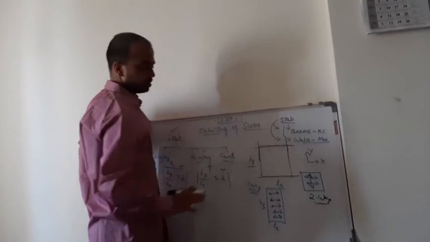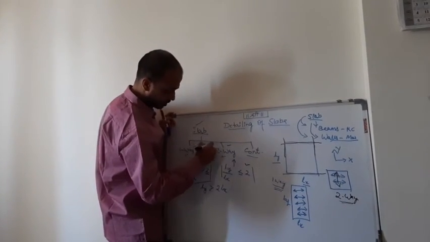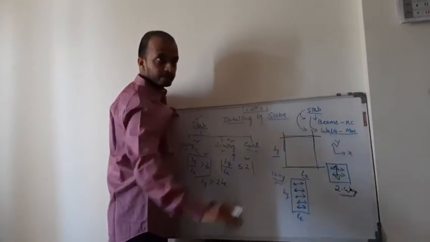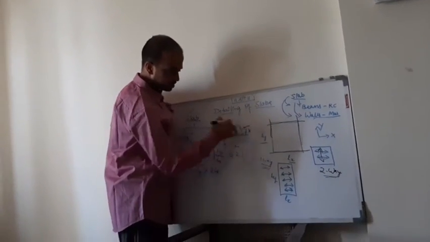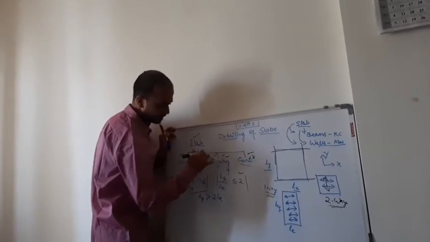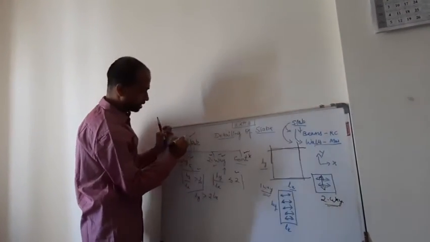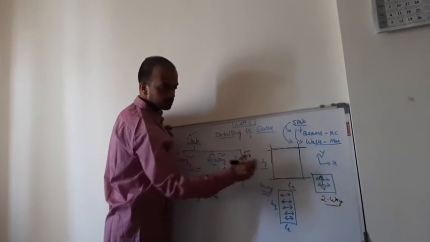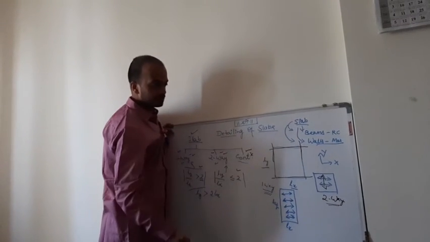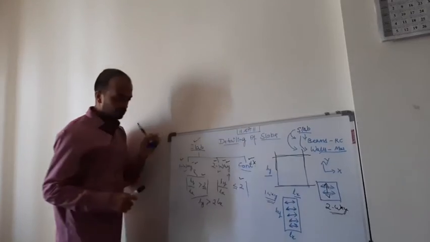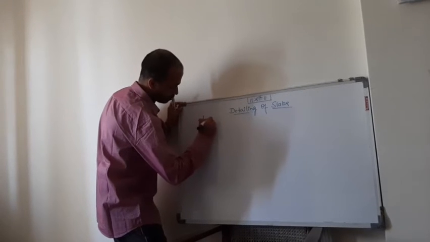Okay, usually we consider a single panel of slab in a floor to decide whether it is one way or two way slab. While if you take the entire panels in a floor, you consider it as a continuous slab. So for time being, I am going to neglect this. I will concentrate the detailing of one way and two way slab. Okay, so this is the part wherein we have understood the type of slabs and their load carrying mechanisms. Now we shall understand how the detailing of the slab is to be considered. Okay, so I'll start with the detailing. So I will start with detailing of one-way slab.